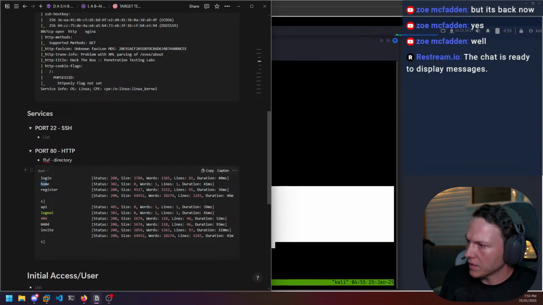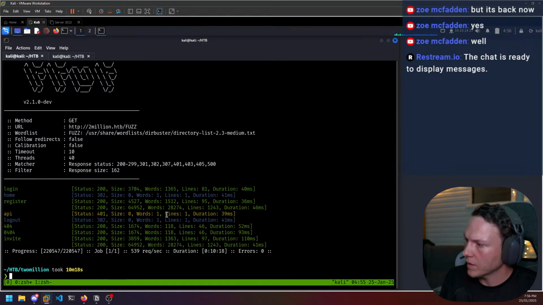So we most likely have a directory here, register, API, logout 404, and invite. Alright, so the API we're not authorized to view. We have a redirect here and the logout.